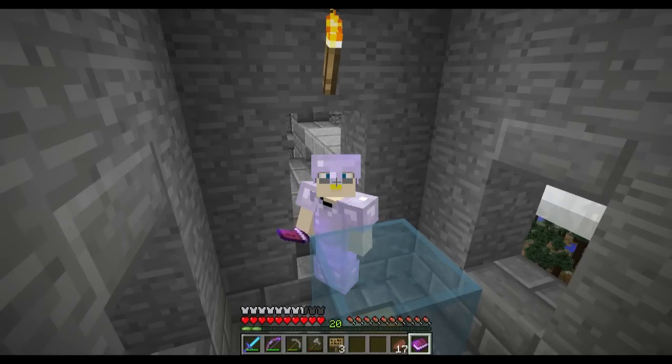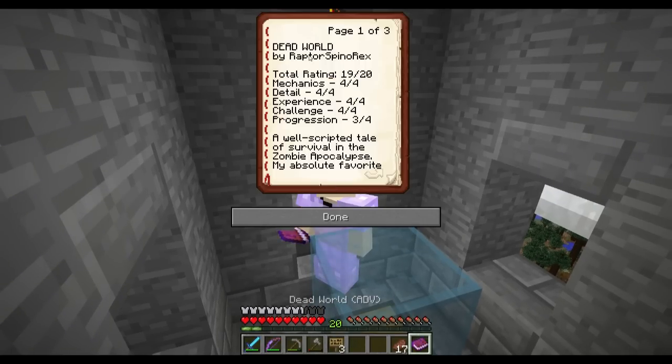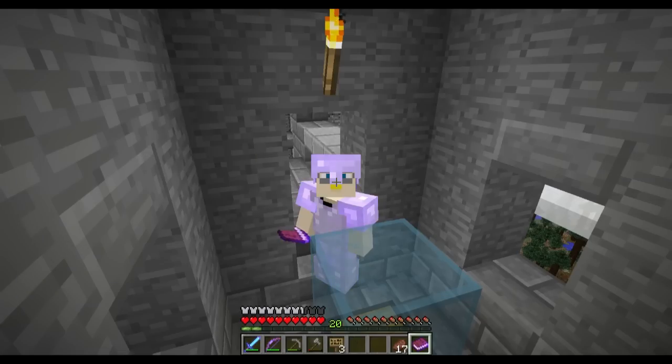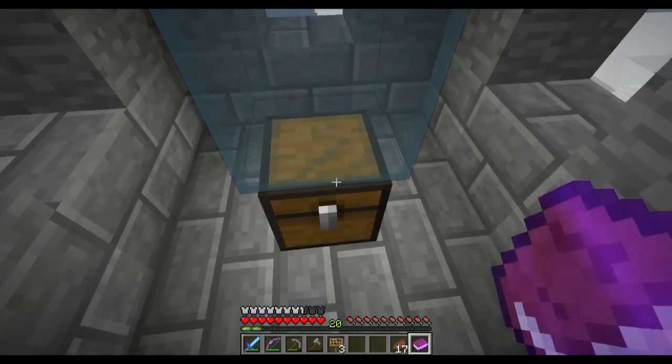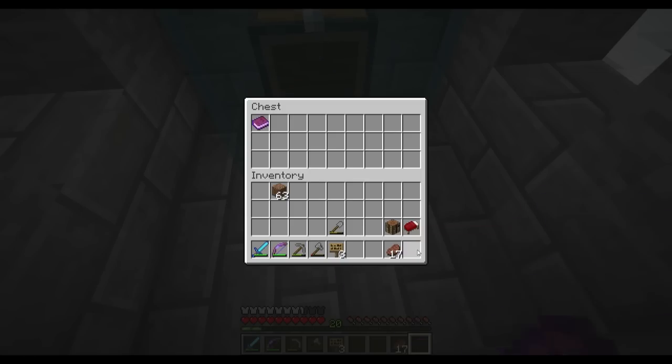All right, so we have Dead World. It's an adventure map by Raptor Spinal Rex. Total rating 19 of 20. Excellent score. Mechanics were 4 out of 4. Detail 4 out of 4. Experience and challenge also 4 out of 4. And the only place I held back on points was progression. So that's the review of Dead World. I guess I'm going to go ahead and stick it in this chest for now.